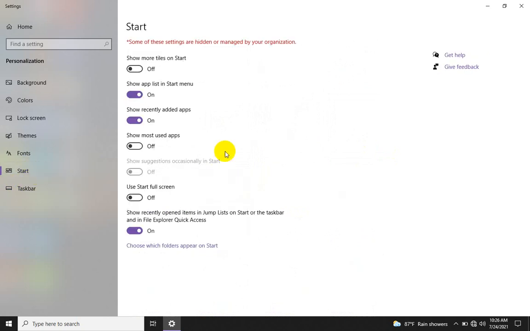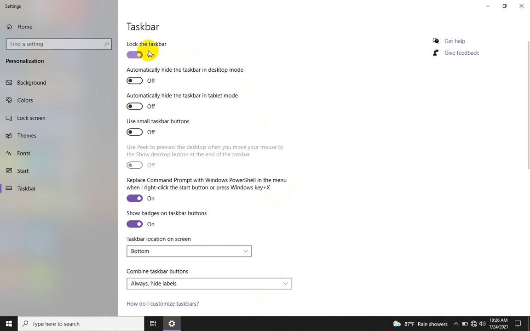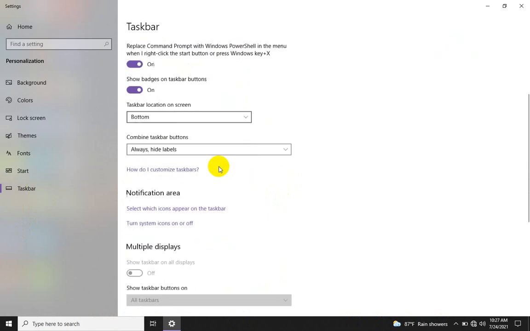There is a start section. From here we can control what actually will be shown in the start menu or in our taskbar. And lastly there is the taskbar. We can lock the taskbar or we can unlock the taskbar from here.